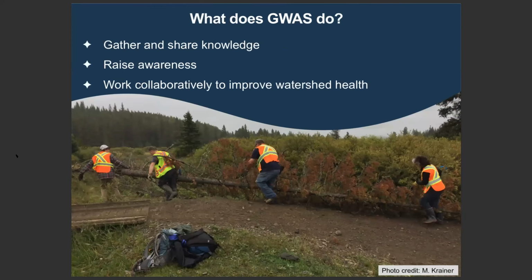So what does the Ghost Watershed Alliance do? We gather and share knowledge, we raise awareness, we work collaboratively to improve watershed health. Those are really the cornerstones of the work that GWAS does. And here on the bottom, you can see quite a few members of the Calgary ATV Riders Association, as well as Elliot Lindsay from Trout Unlimited Canada, helping us with the bioengineering field day.